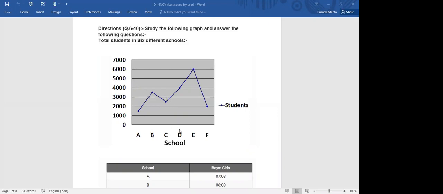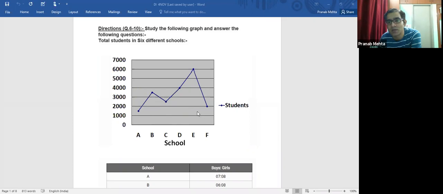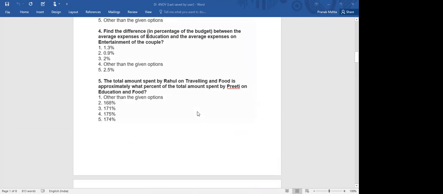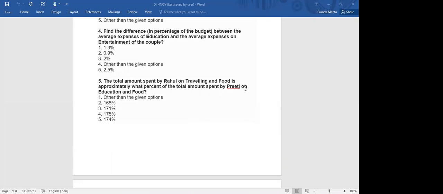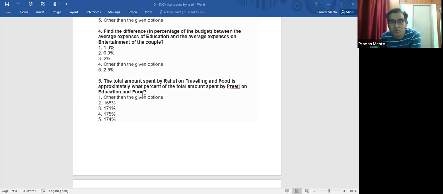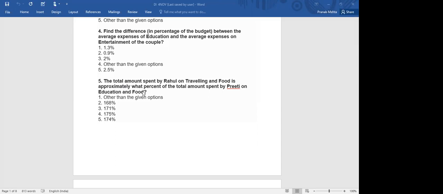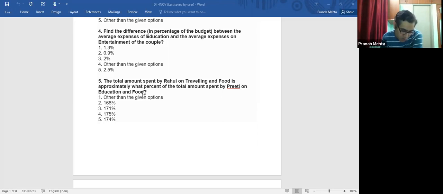In C, we have... Sir, in the last question, I have a doubt. Look, after doing the question, you are coming to the last question. Tell me. Sir, in the last question, you took Preeti's traveling amount as 1,800. But isn't it 2,550? Preeti, we are talking about Preeti's education, not traveling. Preeti's values of education and food. Sir, Preeti's education will also be 3,200, no, sir? Yes, I think there I've made some calculation error. What you're saying is correct.